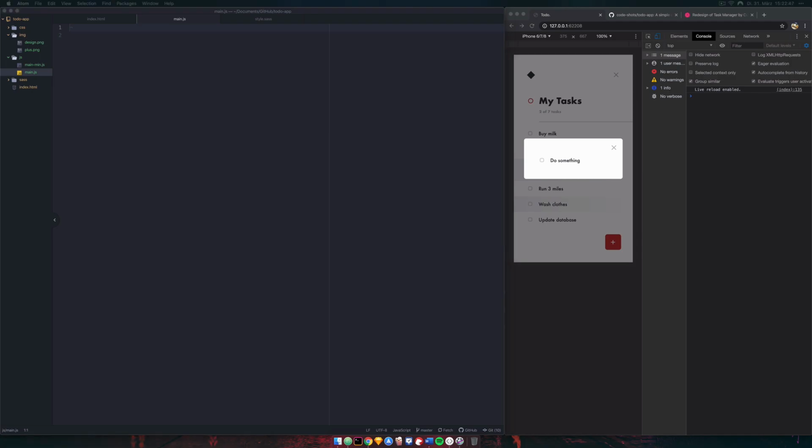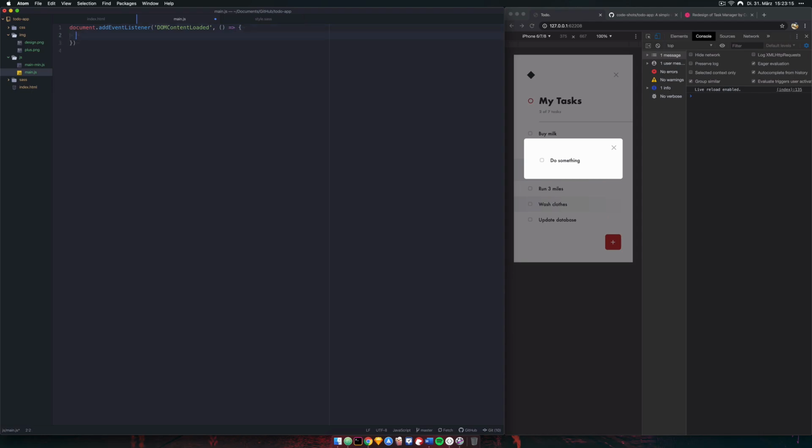The way we do that is, first of all, write our normal document.addEventListener, which listens for DOMContentLoaded, and then fires a function.